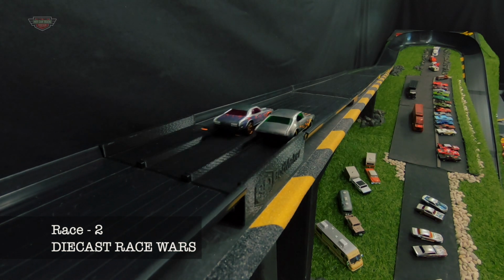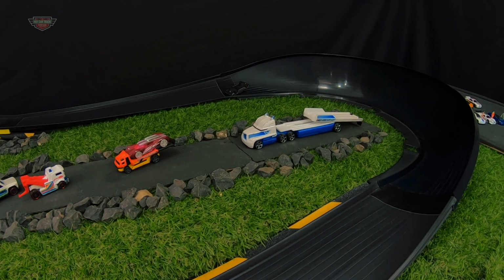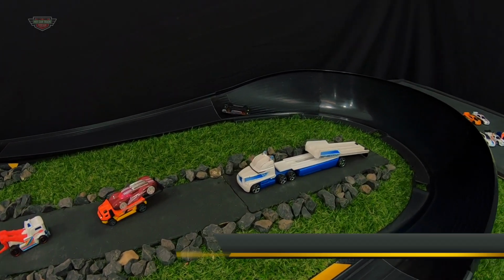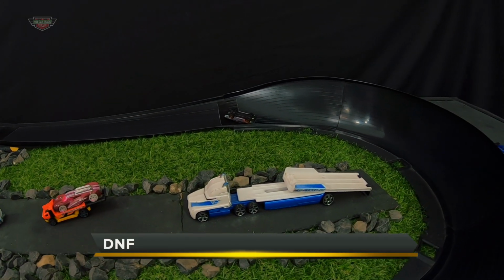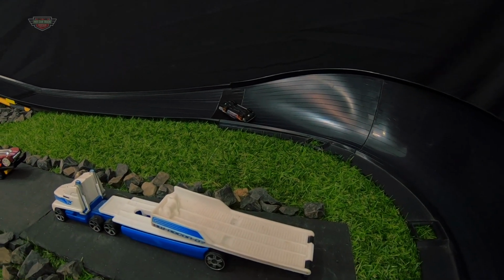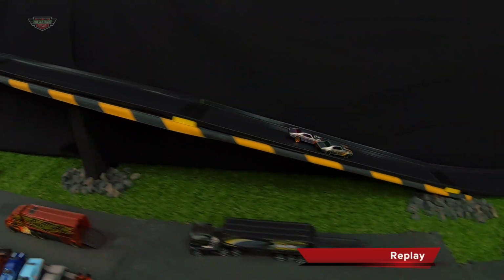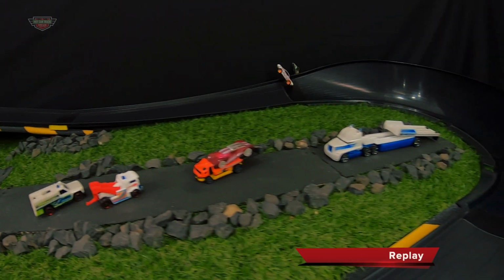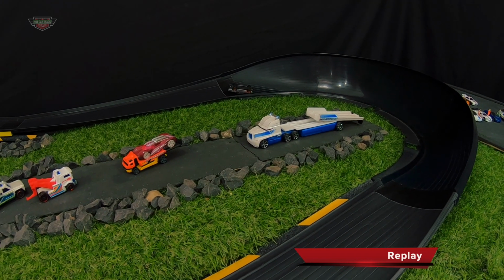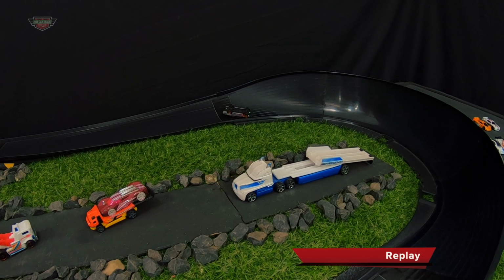Race 2. Oh, some big stacks. That's a D and F. Let's go to the replay. I thought it was a pretty good clean start, but they just get tangled up here and it's a bad stack. Wow, that's a bad stack, man. Let's go again.